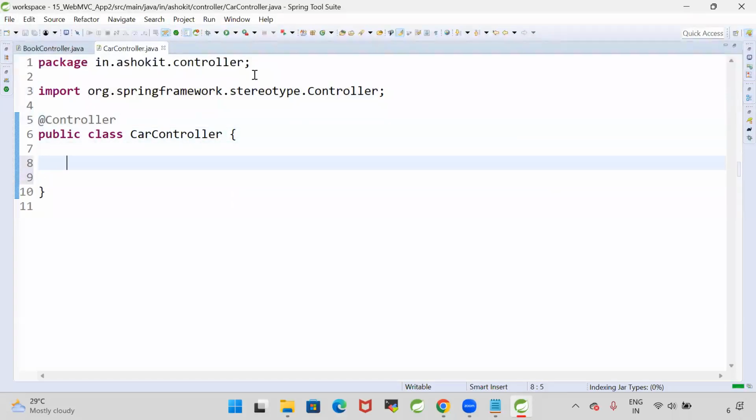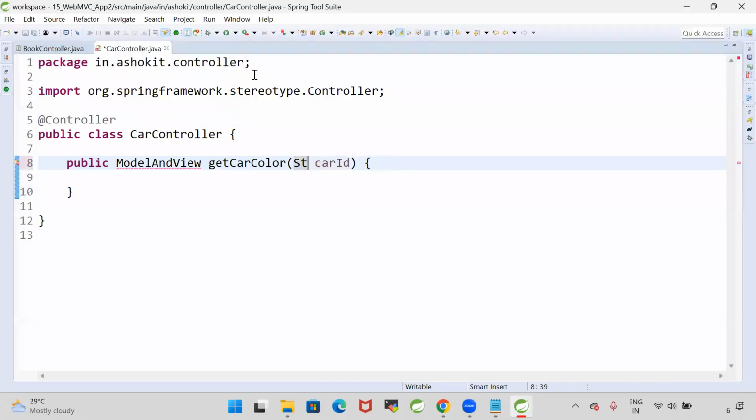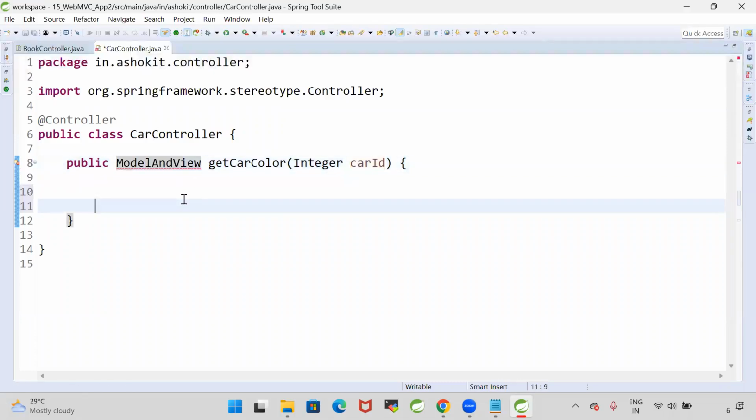Now here, I'm going to write a method: public ModelAndView getCarColor. I want to take the car ID, that is an integer. So my method is taking integer carId as a parameter and it is returning a ModelAndView object.